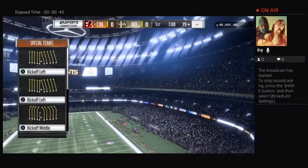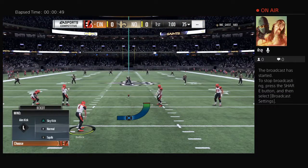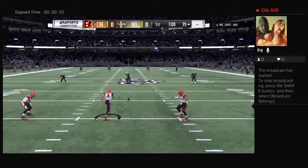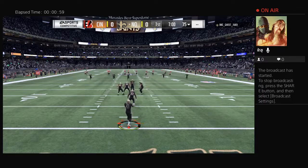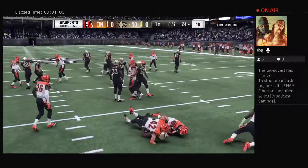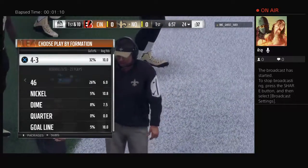From a city that's played host to Super Bowls, here's a look inside the Mercedes-Benz Superdome in New Orleans. This is what it looked like just a moment ago in the heart of New Orleans. Folks, there's no place for this noise to go in the Superdome. It is loud, and these fans are ready for football as their Saints get ready to do battle with Andy Dalton and the Cincinnati Bengals. And he'll be brought down at the 23, make it the 24-yard line.